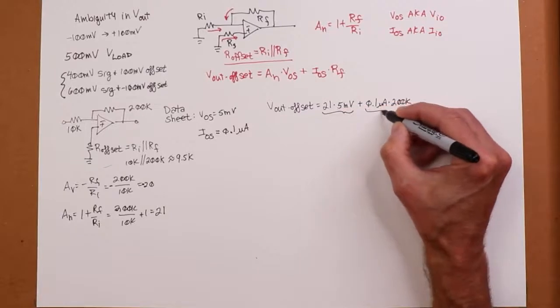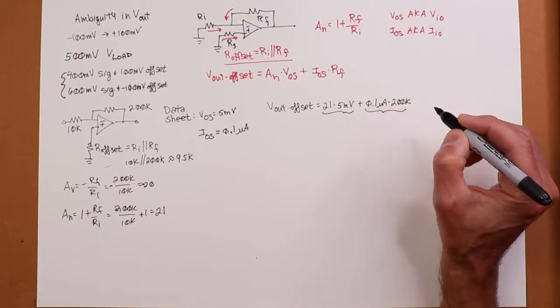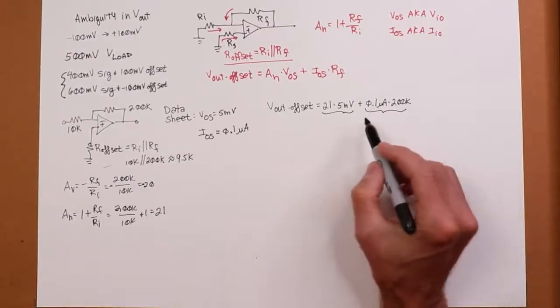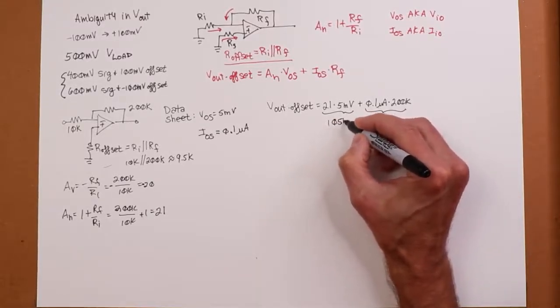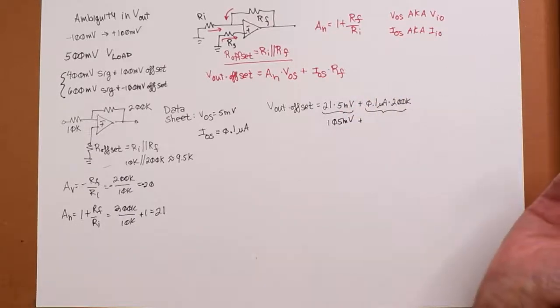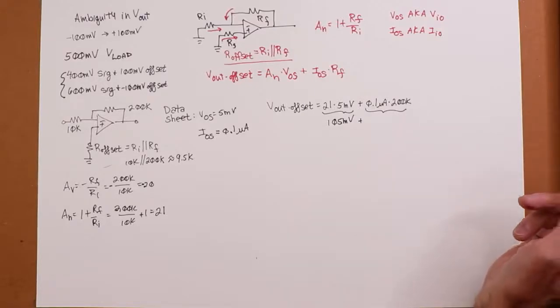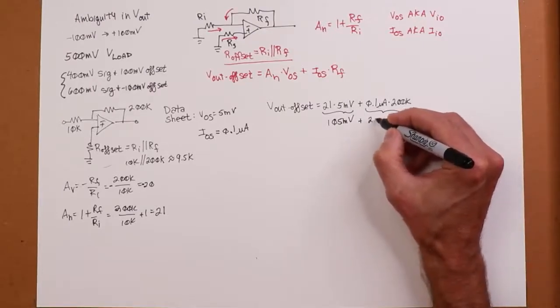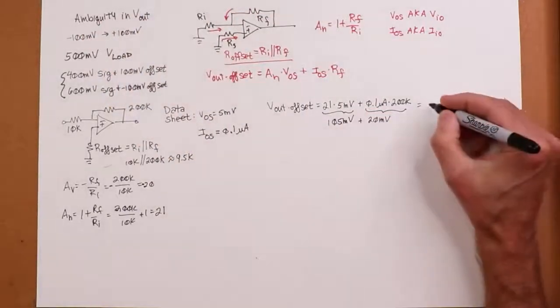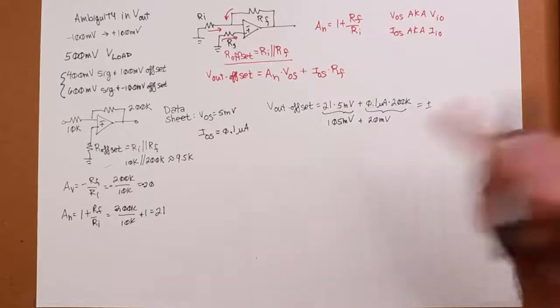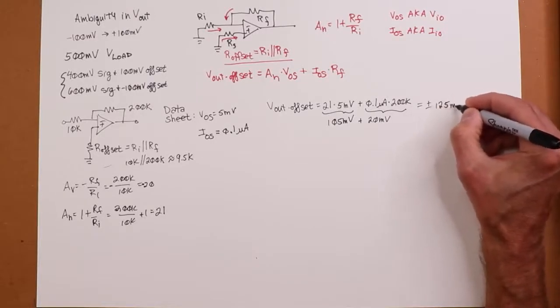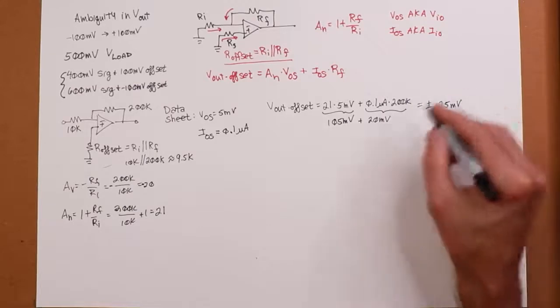Noise gain is one plus RF over RI. So, that's 200k over 10k plus 1, which is 21. No inversion. Throw that in here with your VOS. So, I've got 21 times VOS is 5 millivolts. Now, the IOS from the data sheet is 100 nano, or 0.1 mics. And the RF, we just pull off of here, 200k. Now, I like to do these separately, because I want to see which one is dominant. Which is the evil contribution, so to speak. Who's the big one? So, 21 times the 5 millivolts is going to get us 105 millivolts. And these, in reality, might actually cancel, but we're always looking for worst case. So, we just add them together. The Ks and the micros are going to get us millis. So, that's just 20 millivolts for that. And that gives us, remember, this gives us a magnitude, a range. So, I like to say it's plus to minus, not either or, but a range of negative 125 millivolts up through positive 125 millivolts. That's the magnitude of the possible change.